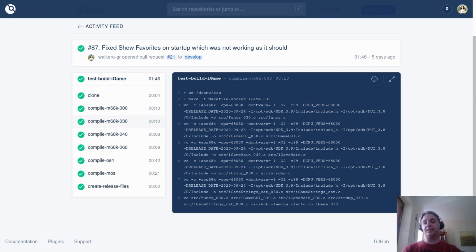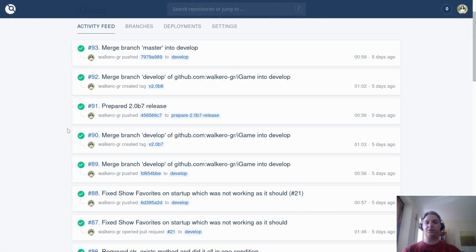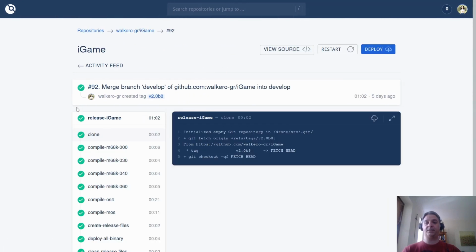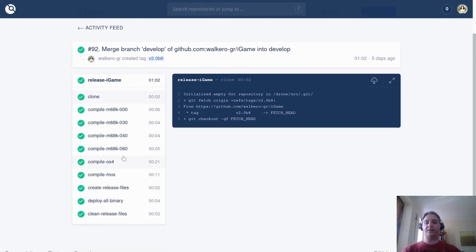If it breaks, this step is going to be red and the process will stop. And we are going to get that information instantly, that something is breaking. But here everything is just fine. And also if we merge to develop, like here, everything is running as it should.